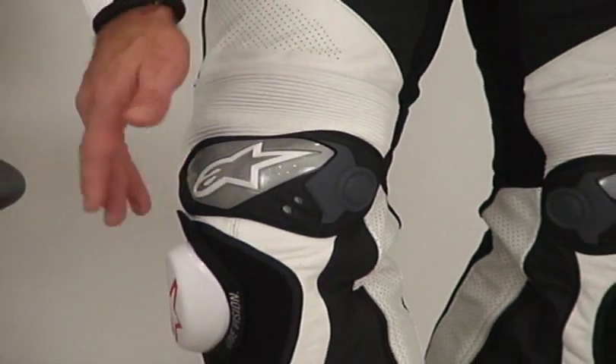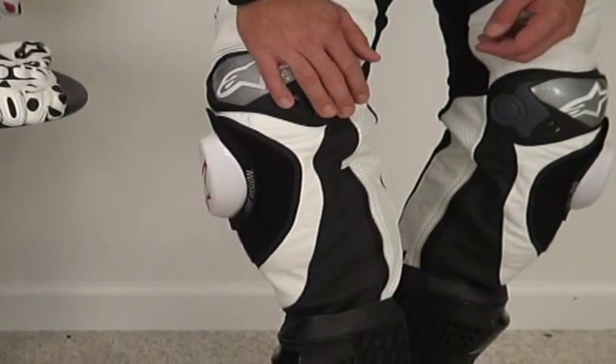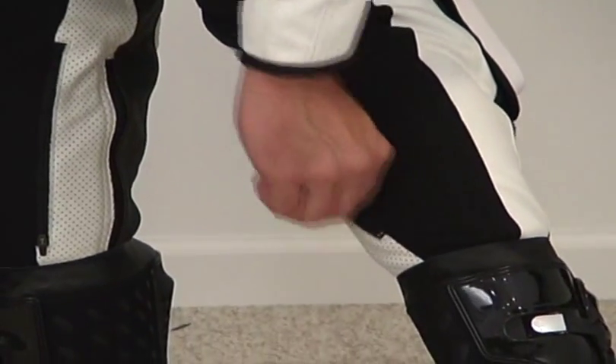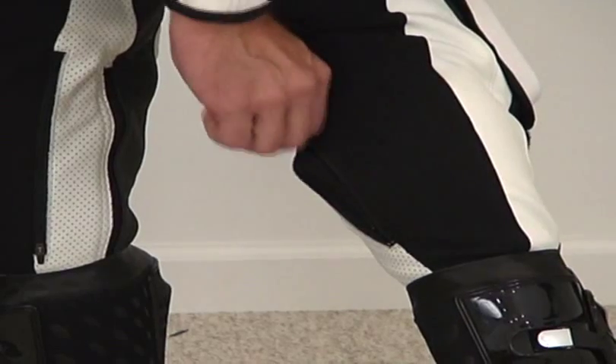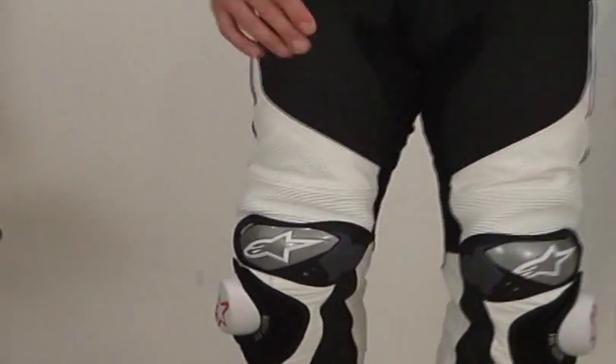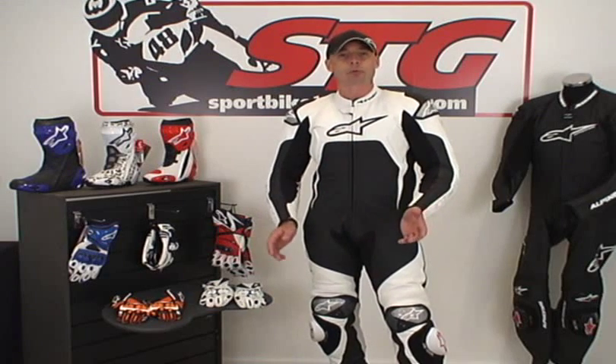Perforation here in the lower legs as well. All Kevlar-based stretch material here — it's the good stuff. There's also, if you have large calves and need to use it, a calf expansion panel. Zip that open and it gives you about another inch in that area. I'm 5 feet 11 inches tall, roughly 200 pounds, mildly athletic build. I'm wearing underneath this suit a large Nox Contra back protector — it's a pretty thick back protector, my protector of choice. We're in a size 54 euro, 44 US, and this thing is money all the way. It would require very little break-in for me to get this suit exactly where I need it.